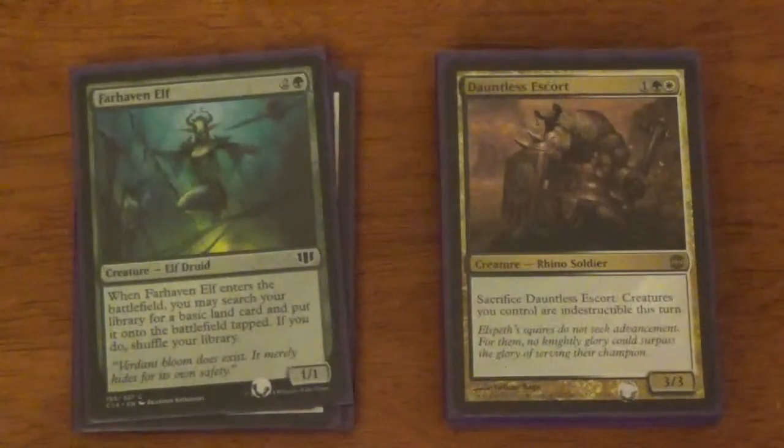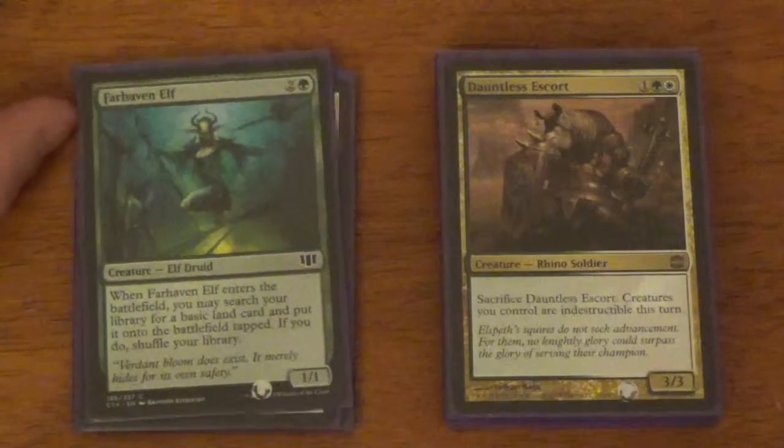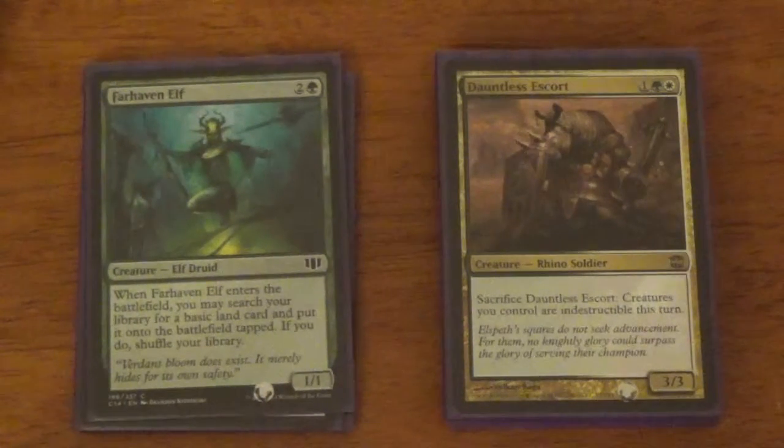Farhaven Elf, little ramp, little elf. Dauntless Escort. Now, he is super awesome because he helps prevent me from losing Sigarda to a board wipe. And all my other creatures for that matter, so he's kind of fun.